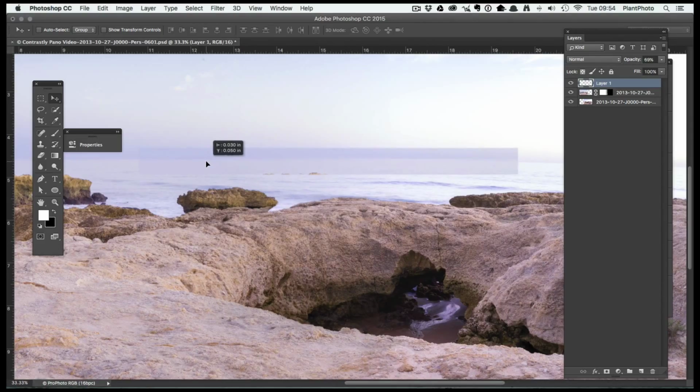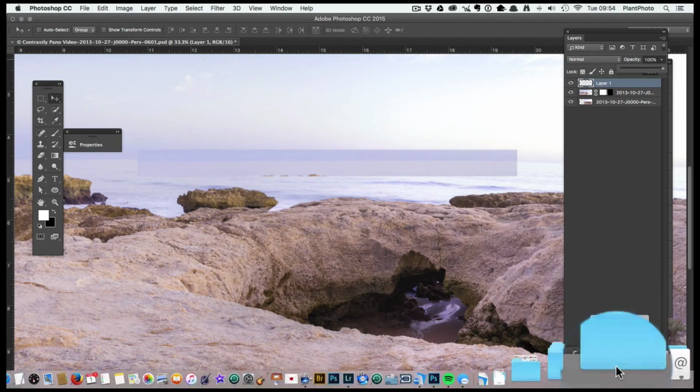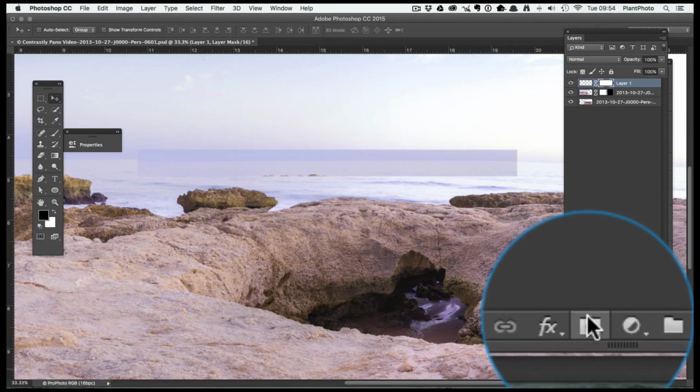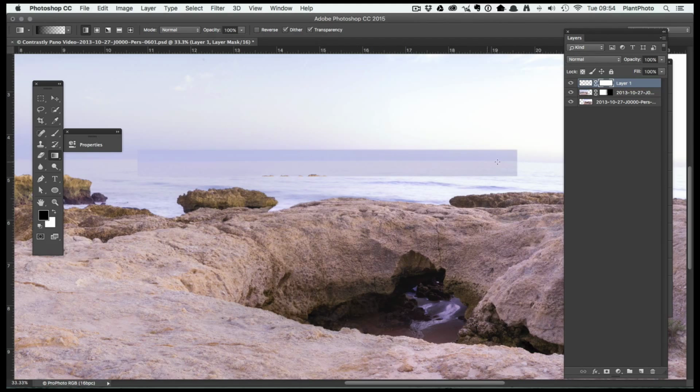I'm going to try that. I'm now going to increase the opacity to 100%. I'm going to add a layer mask, and with the gradient tool again, I'm just going to start dragging this across like so. Let's see if I can just gradually get this in the right spot. Let's bring that back in a little bit. And it is just trial and error.